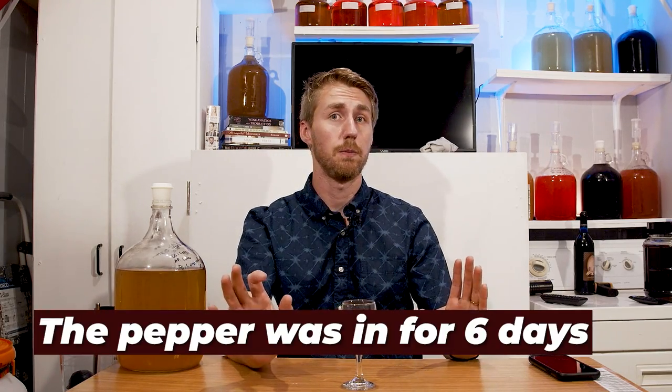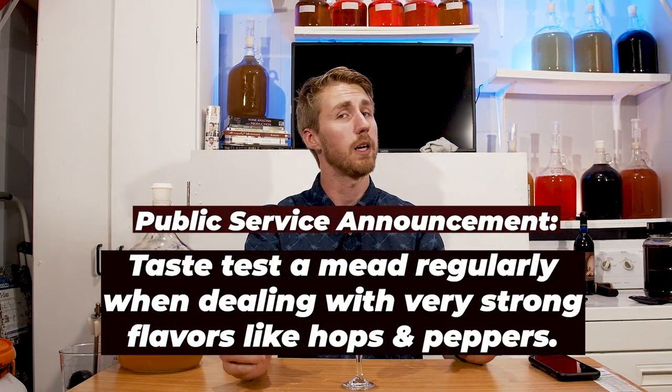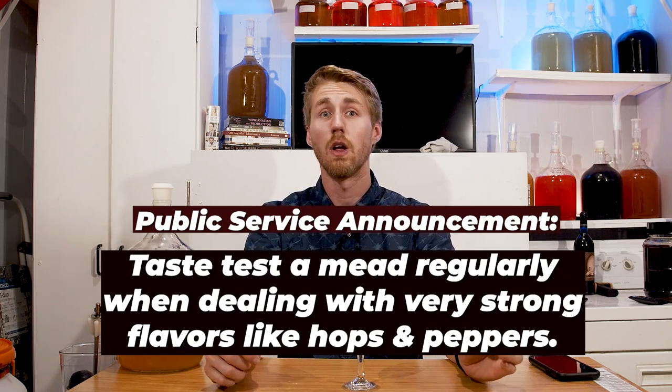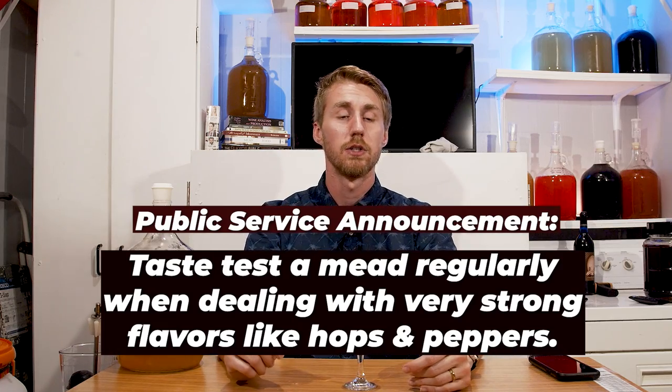So here's my little PSA. When you're putting in peppers, hops, anything that's a prominent, dominant flavor, make sure you are watching it and that you are not just letting it go forever. The longer the pepper sits in there, the more flavor it obviously gives. So that's one thing to note. And it was only in there for 6 days.